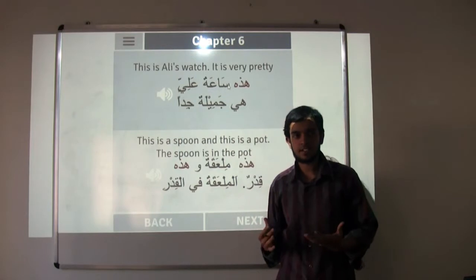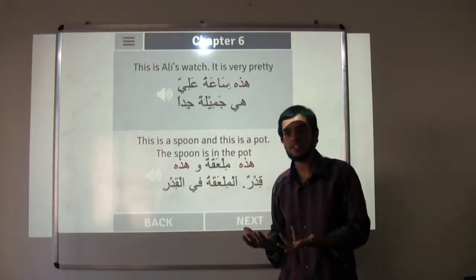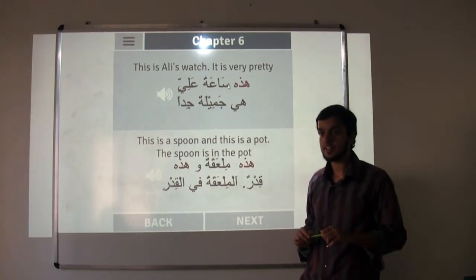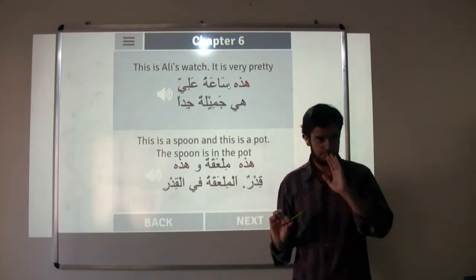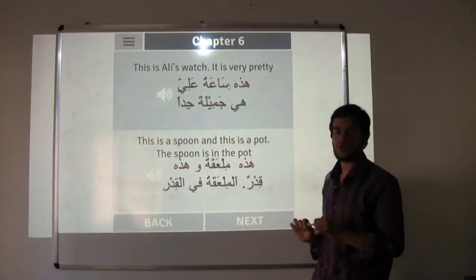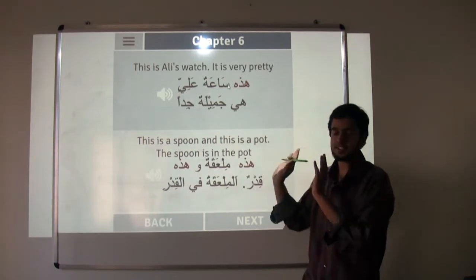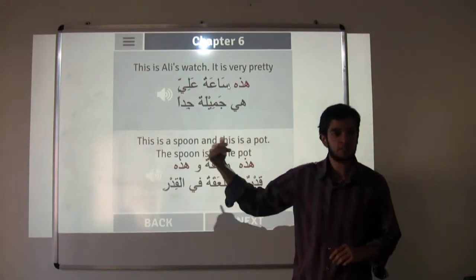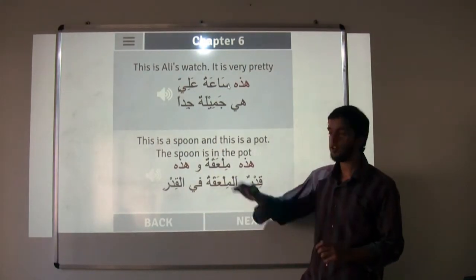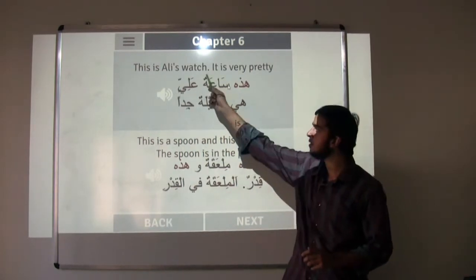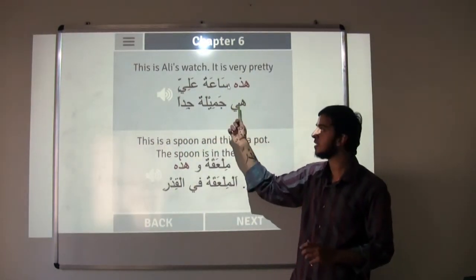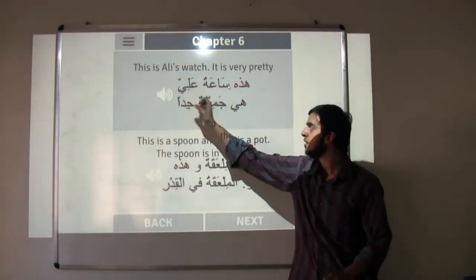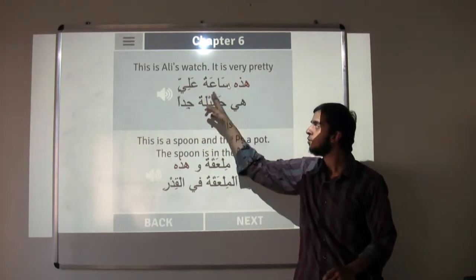Jiddan means very. It's like very, we say bahut, right? Jiddan, yes. Jiddan is the proper original form. Does it change with the masculine and feminine attachment? No, it doesn't change. It is as it is. We'll come to why it's like that much later. For now, have you understood this? If you realize, all the words in this particular sentence are feminine, like hadihi sa'atu aliyin hiya jamilatun jiddan, because we are referring to the feminine.